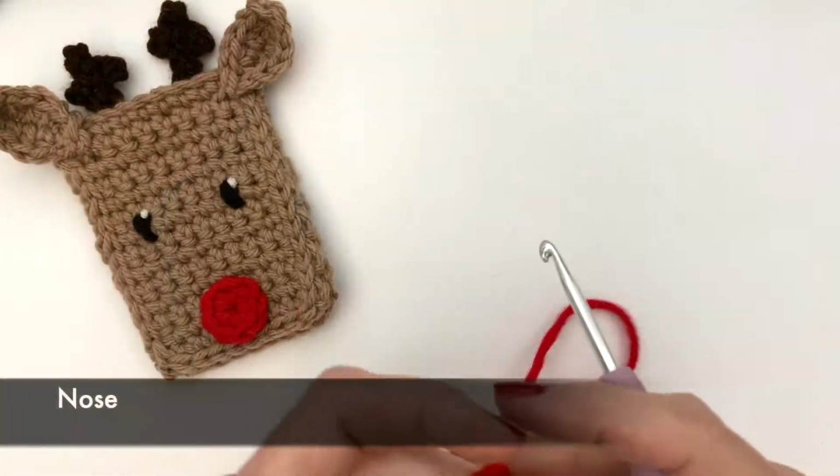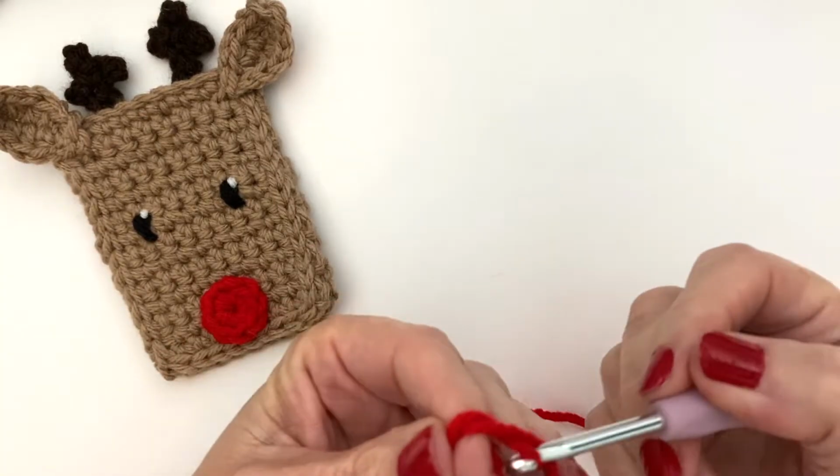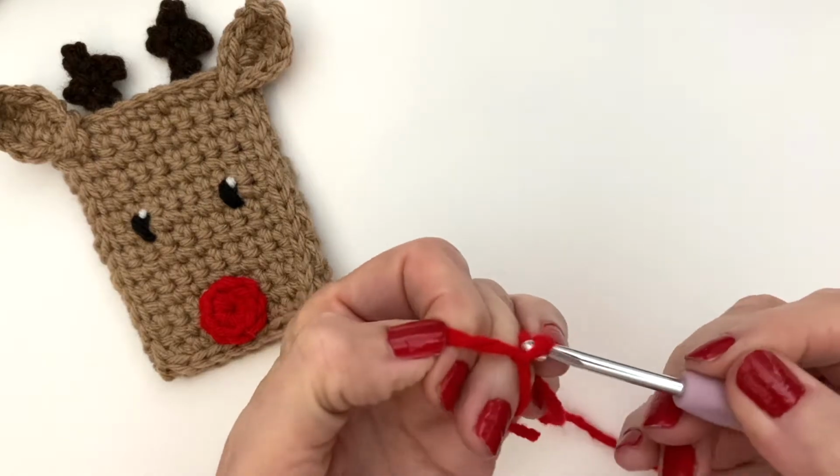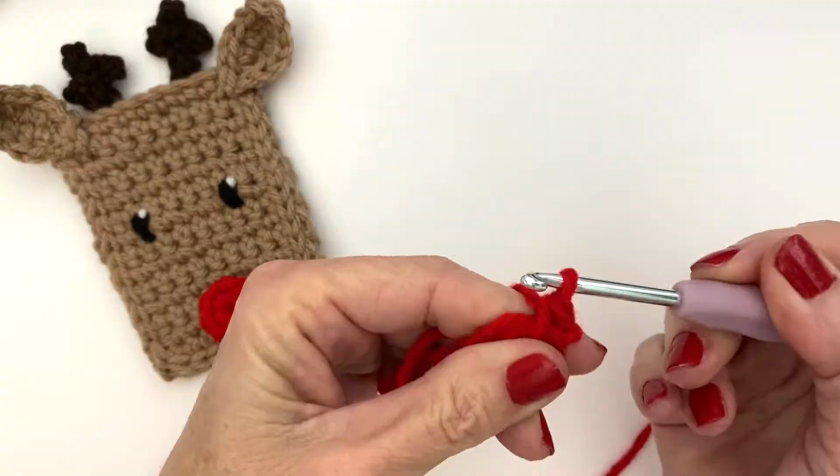For the nose, I just did a magic circle with 8 single crochets within it. If you don't want to do this, you can always replace it with a button. That would be cute too. 8 single crochets.